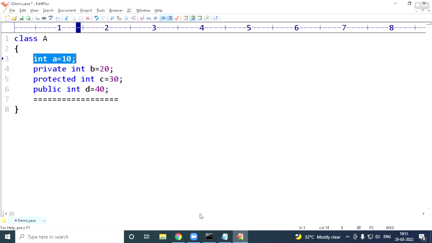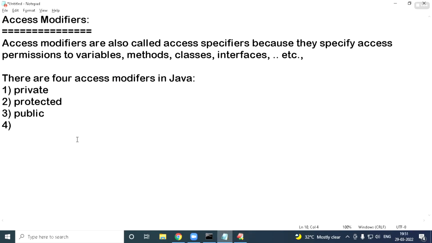You observe default online. Suppose I write default, which is default? Default is default. So actually, without writing an access modifier, there is also one type of access modifier, that is default.